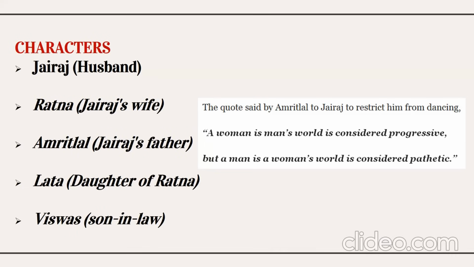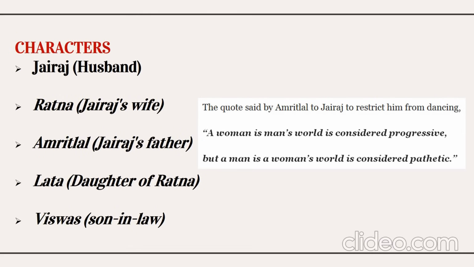She schemes and manipulates and uses all her contacts to put her daughter Lata's career on the right track right from the beginning. She also uses the contacts to get appreciative reviews for her daughter's performance. Lata here is seen as the younger Ratna who succeeds with the help of her mother. So we can see the parchhai, the shadow of the mother, in the daughter, right? So we can see the shadow of the mother here.